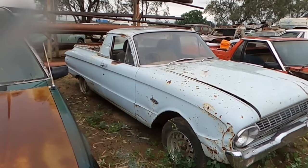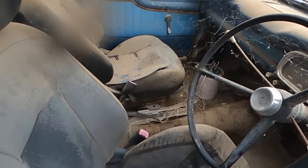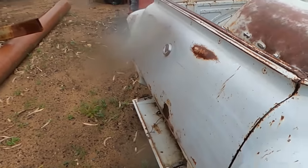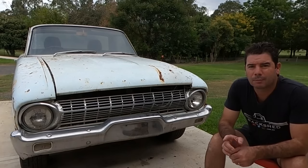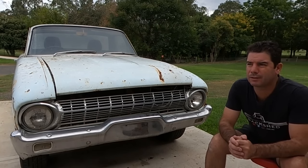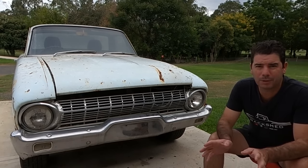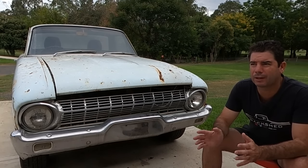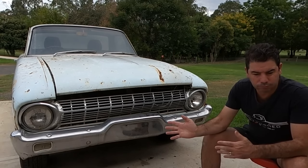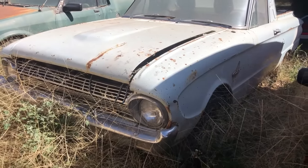I like these and the idea of a little Windsor V8 in them. That's fairly complete, that thing. That particular day I was there to pick up my HQ wagon, and I'd actually bought another vehicle that same day which was an EK. When we went back a few weeks later to pick up my EK it wasn't pissing rain, and a lot had changed — the back of the yard had been compressed. Cars had been piled up on top of each other, but she was still in one piece. I couldn't help but go back over and have another look. I think I'm going to grab this little fella.